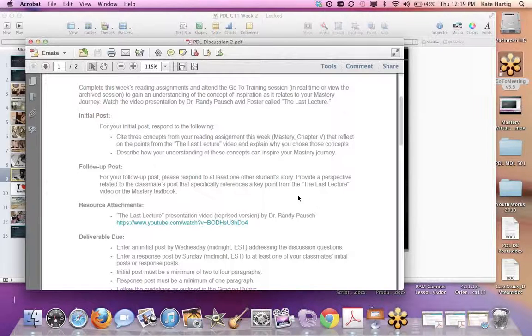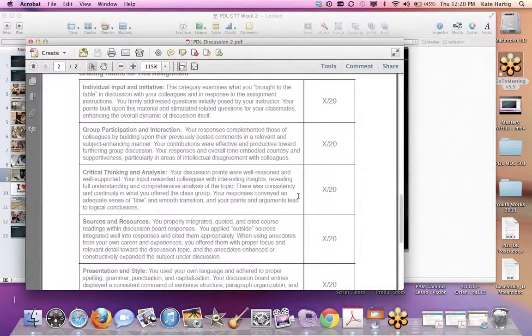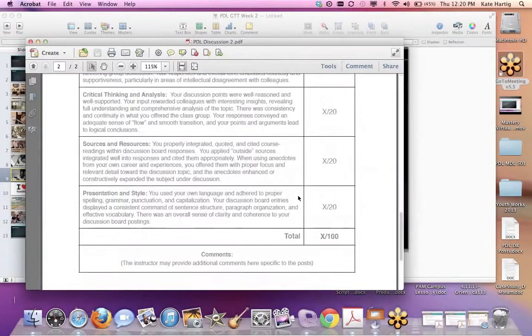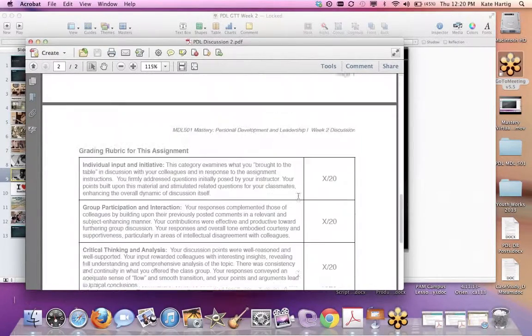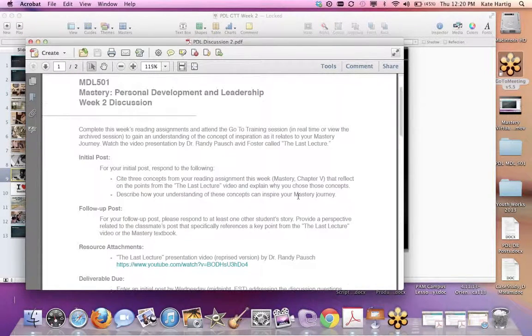Okay. So I know that you guys are new to the program, and so I just want to make sure that you all have seen some of the policies that we have. Some folks might be wondering, when you look at this rubric, how much is the first post worth, and how much is the second post worth? We have one rubric that we use, but the breakdown is that the initial post is worth 70, and the reply post is worth 30.